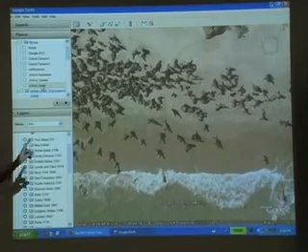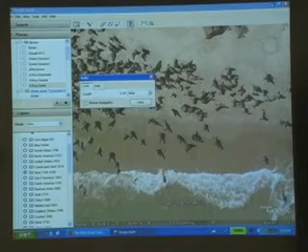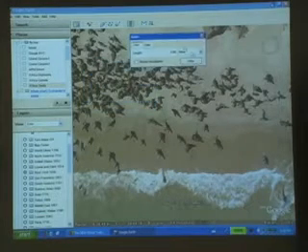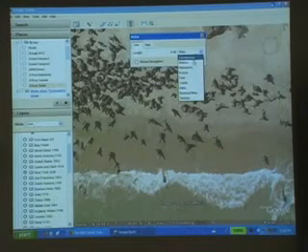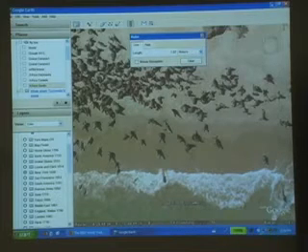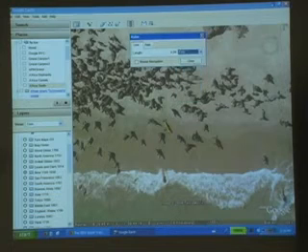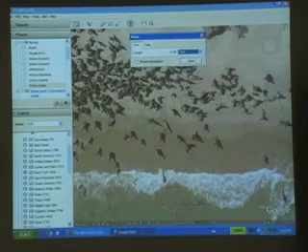This ruler is a measuring tool, and probably miles is not the right unit, so maybe we'll go to meters. You can see how long one of the seals is. This seal is about 2 meters, or let's go to feet, it's a little over 6 feet. It's kind of a big seal, bigger than me. So that's what the tool is for.